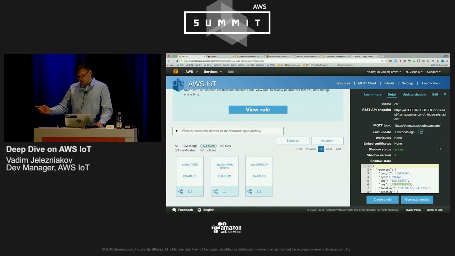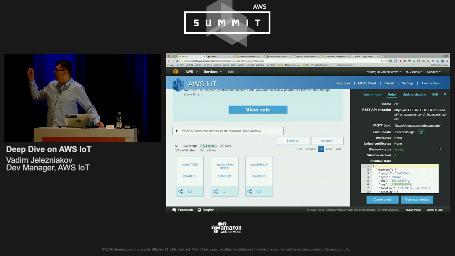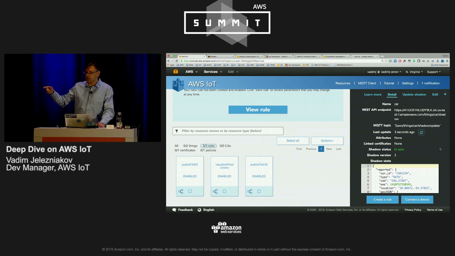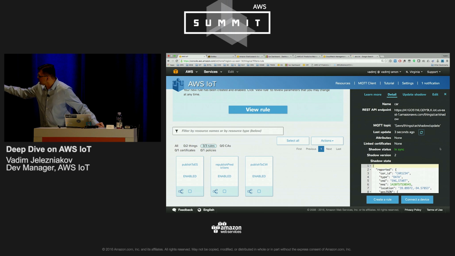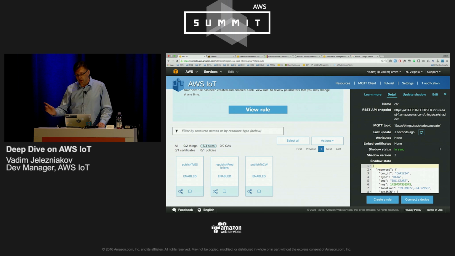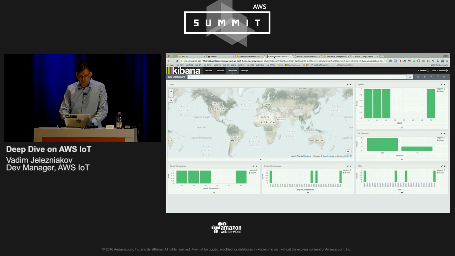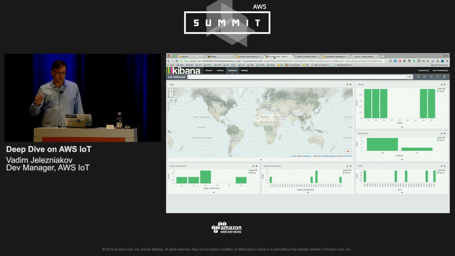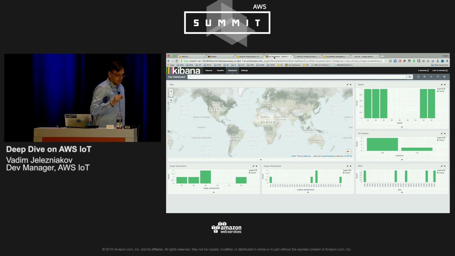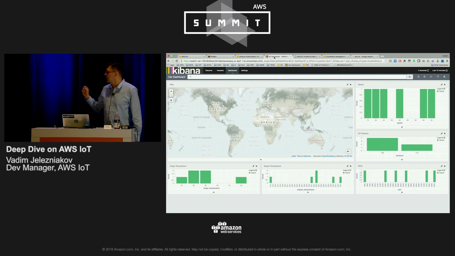Here we go. What you're seeing here is the latest status of the physical device that would actually be in the field. And you see all the keys, all the parameters of this device. Now let's see if we get, here we go. What happened here is we configured the rule that actually extracted data from the updated shadow and then sent this data to Elasticsearch.